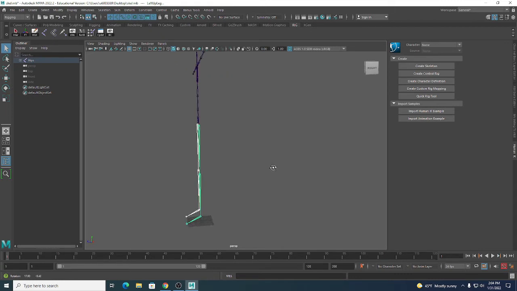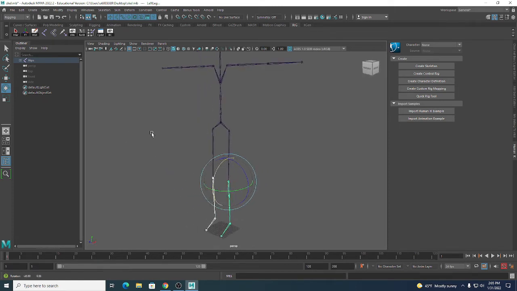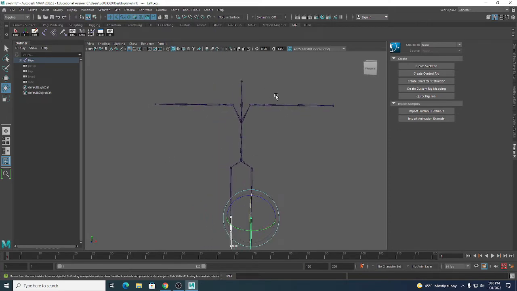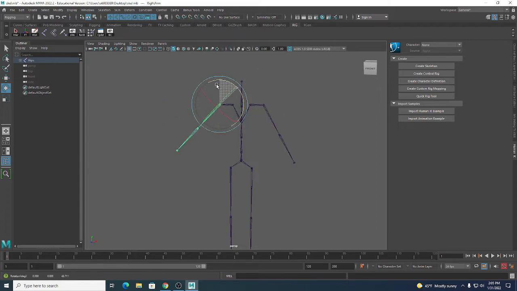Okay, something else you should know about skeletons: when you put on a rig, especially for IK, they should be at a little bit of a bend. So here I'm just doing a little bit of a bend on them. There's other ways around that. I just wanted you to see that part there.